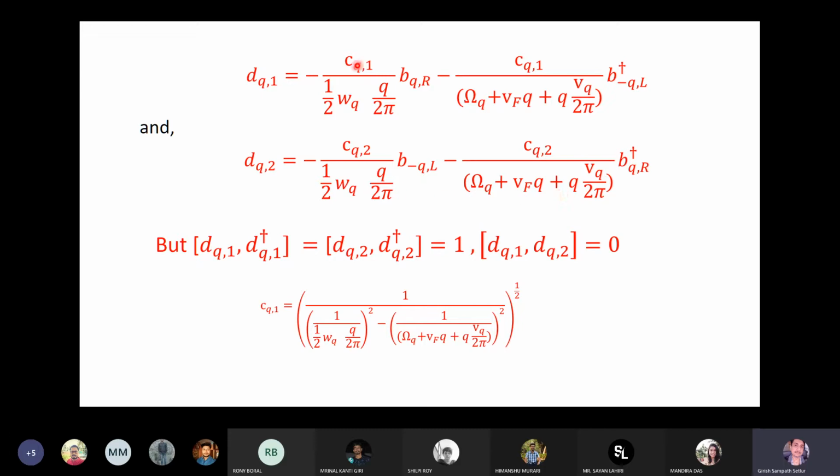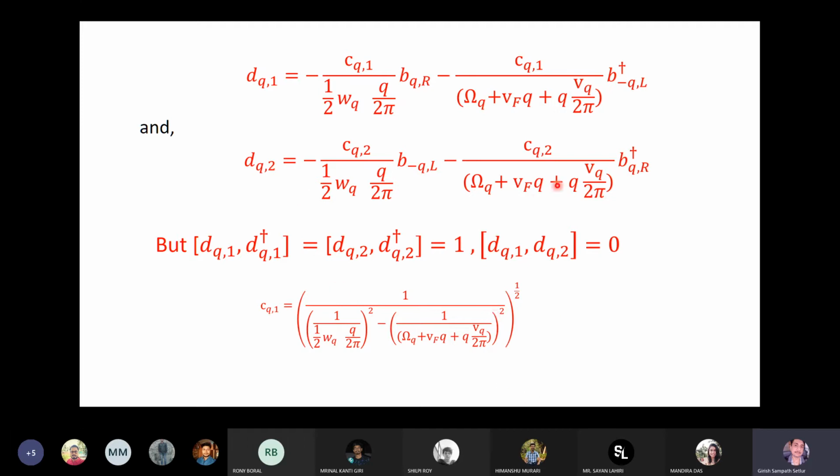It's exactly the same, isn't it? CQ2 will be the same because everything is the same. So CQ1 equals CQ2 equals this, okay? The only thing is that D is related to BQ here: this becomes minus, this becomes del. Otherwise they're the same. So CQ1 equals CQ2. As you can impose the condition, you get back the same thing. So this is equal to CQ2 also.